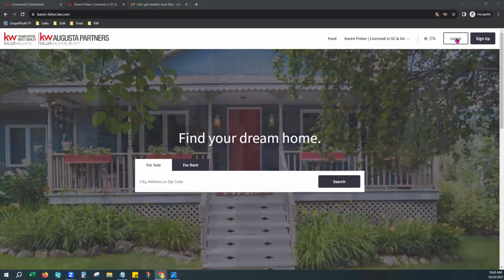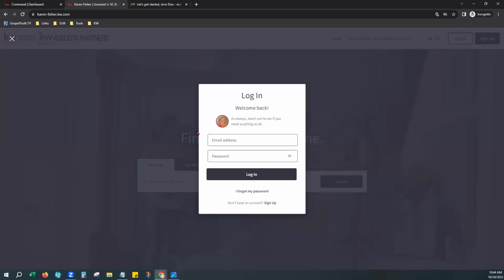If I were to go ahead and click log in, this is if I had already created a login to this agent's website or their app. Again, the actual login and password for a consumer will work in both places. And you can create this for your consumer. Just know that you would need to actually email them their login and password so that they would have it. But you can do that as a concierge for them.